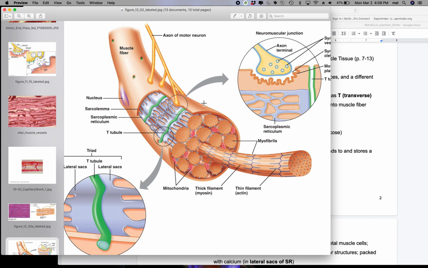Inside the sarcoplasm of a skeletal muscle fiber, there is also a protein called myoglobin. And myoglobin is similar to hemoglobin. And hemoglobin, for instance, binds oxygen and carries it around in the bloodstream. Myoglobin binds to and stores small amounts of oxygen inside a skeletal muscle fiber. So to reiterate, what we have is oxygen stored on myoglobin, glycogen storing glucose, and then boatloads of mitochondria.